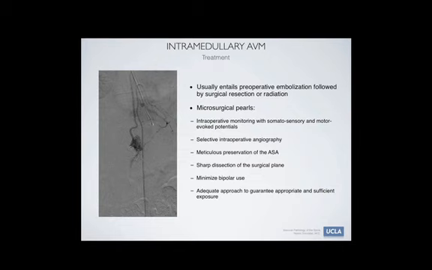Now, if you decide to go for the surgery, there are several important things that need to be taken into consideration. You should be sure to have intraoperative monitoring with somatosensory and motor evoked potentials. A very careful analysis of the angiogram is important. You need to be absolutely sure that you are localizing correctly the level.